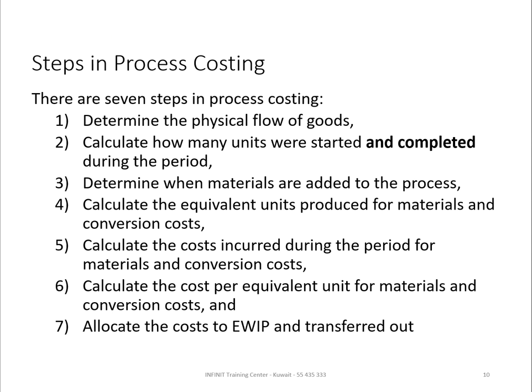So now here we are going to work on process costing in steps. Here we can see that there are 7 steps in process costing. It is just our own way; people will have different ways. In our way, we will have 7 steps in process costing. I am not reading these now. We are going to do each of these steps one by one in the coming slides.